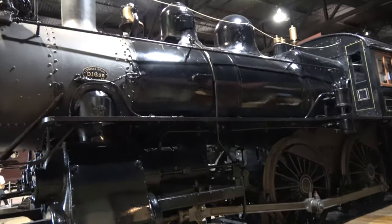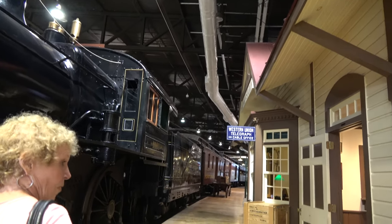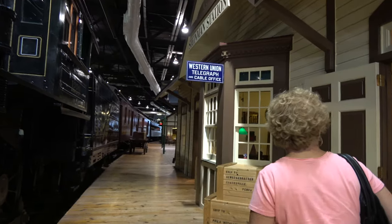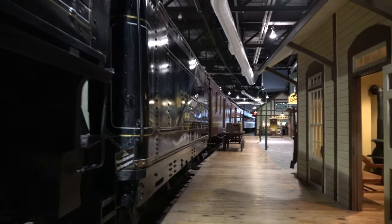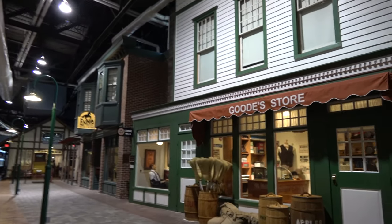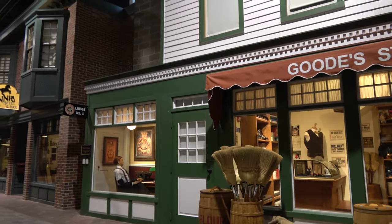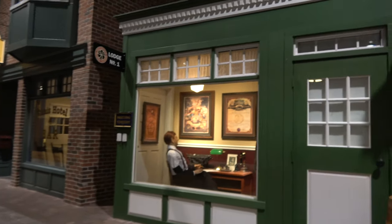In this section here we're going to take a walk down which is like a railroad town, and you've got the train station right here, the depot, the telegraph, the waiting room, the place where you're going to buy your tickets, the ticket office. All this stuff is right here recreated to make it feel like you're actually in an old town. So as you walk along this section of the town, you can see over here we have a general store, and all the wares that would be purchased at the store are on display. You've got the telegraph office right here, and a gentleman at the desk.